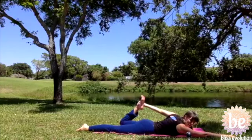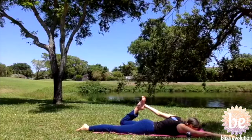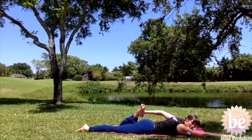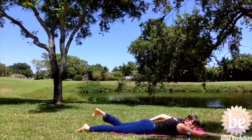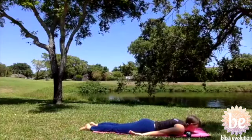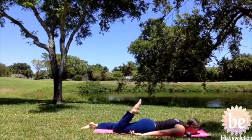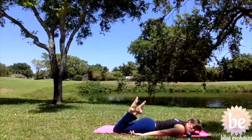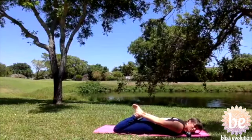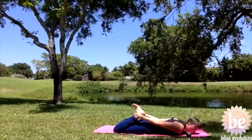And this is half bow pose. We're going to release that stretch, release the foot. We're going to bring both hands back and alongside the body, chin on the ground. Let's see if we can bend both knees at the same time. Hold on to the top of the feet at the same time. Remember to keep that chin on the ground.